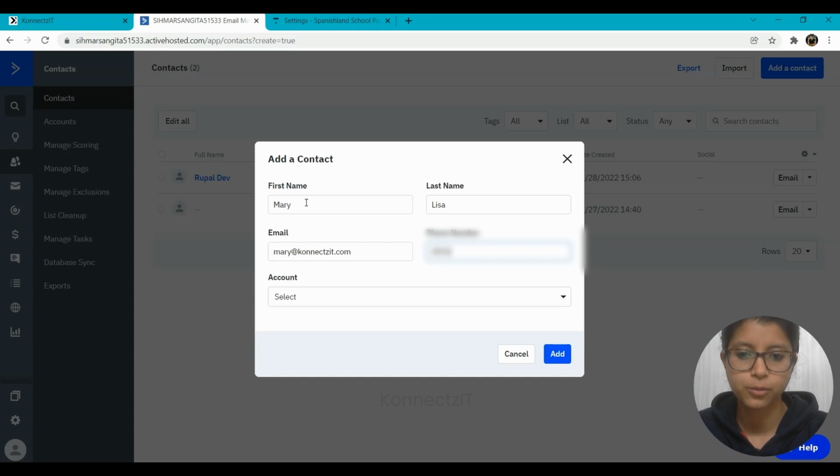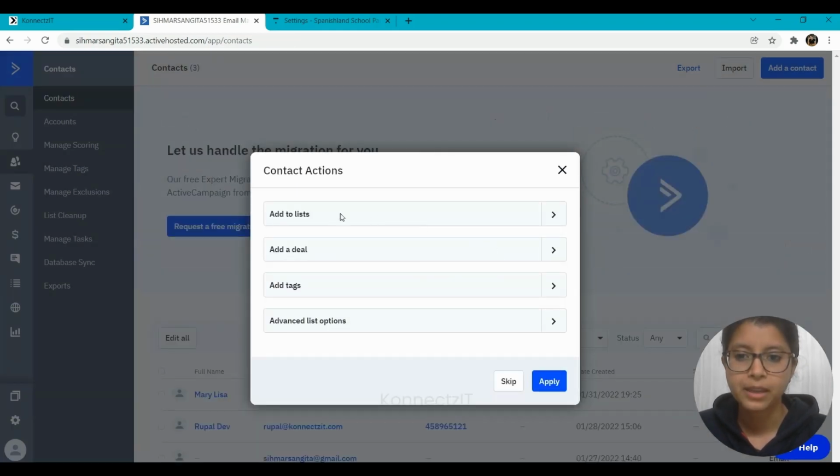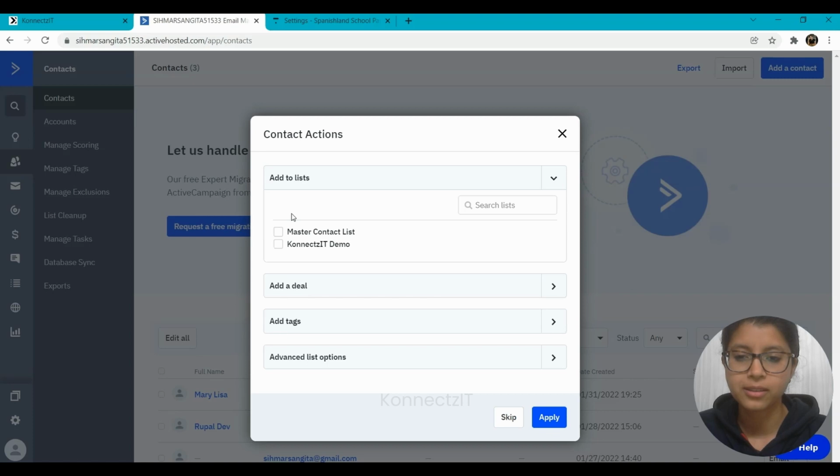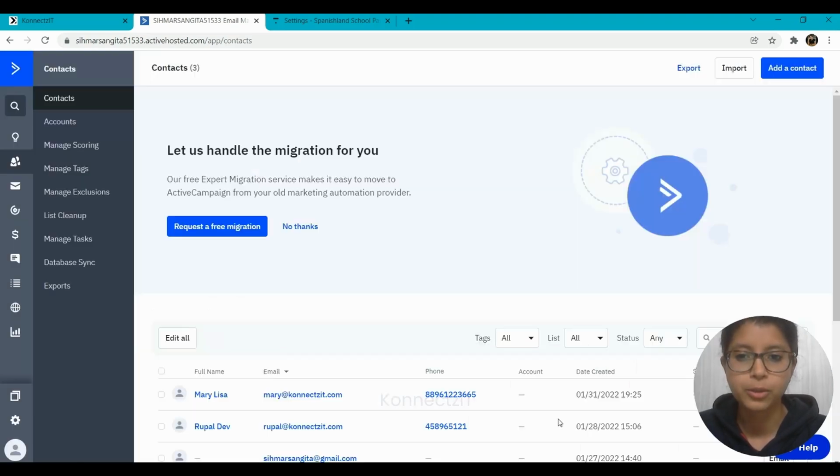And finally, the phone number. We needn't worry about the account section here. We just have to click on add. You can also add it to your list, or you can give it an appropriate tag. I will just add it to a particular list for it to be more sorted.